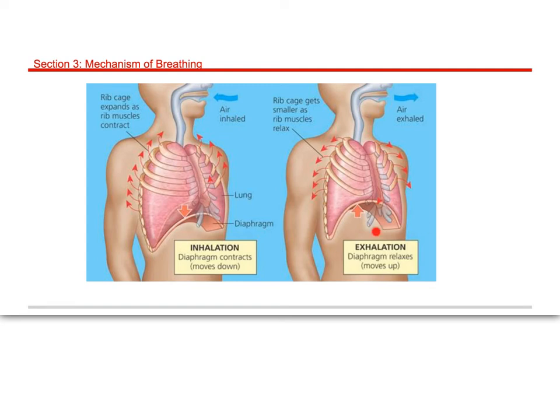And on the opposite, we want to exhale that air. We're actually going to relax the diaphragm. It's going to go back up and recoil to its original position, and that is going to essentially drop the volume, increase the pressure, and push the air out. So what is the goal of this mechanism of breathing? It's just to efficiently utilize our body, the muscles, and the pressures to exchange our gases.